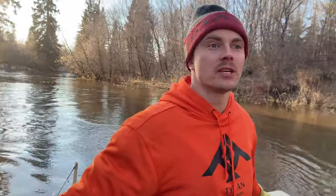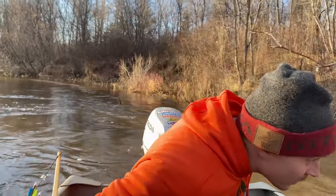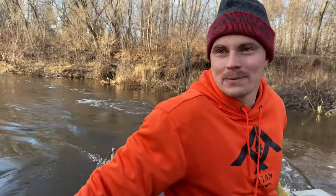Not having much more luck seeing any beavers yet. But we're kind of in a lull area. Not much for sign or anything like that. So hopefully we get into a better zone here coming up. We are gonna see what's around the next bend.